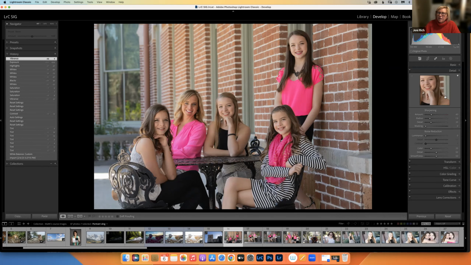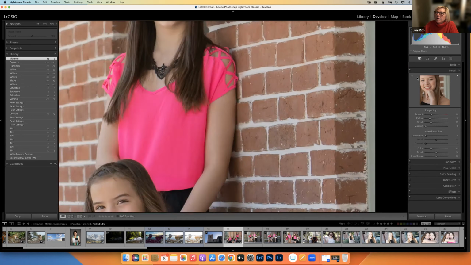Okay, the detail panel. This preview area might not always be in your detail, but this white triangle here indicates there's something underneath. So you would click on it and you'd get this picture, and you can move around in the picture somehow.